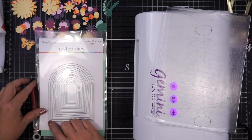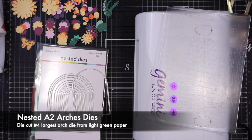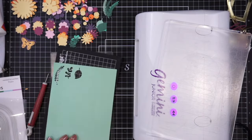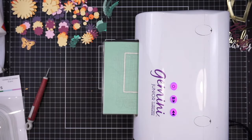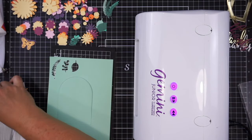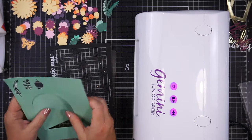Now we need to cut another arch, and you'll see how it all comes together when we put our card together. But we need the number 4. From the outside, you're going to choose the number 4 arch die. And this will go nicely when we chose the number 3 and the number 5 and we created the frame. This will be a background for that frame. So we know it'll fit perfectly by selecting the number 4 arch. And there we have it. All of our pieces are die cut and ready to assemble our card.